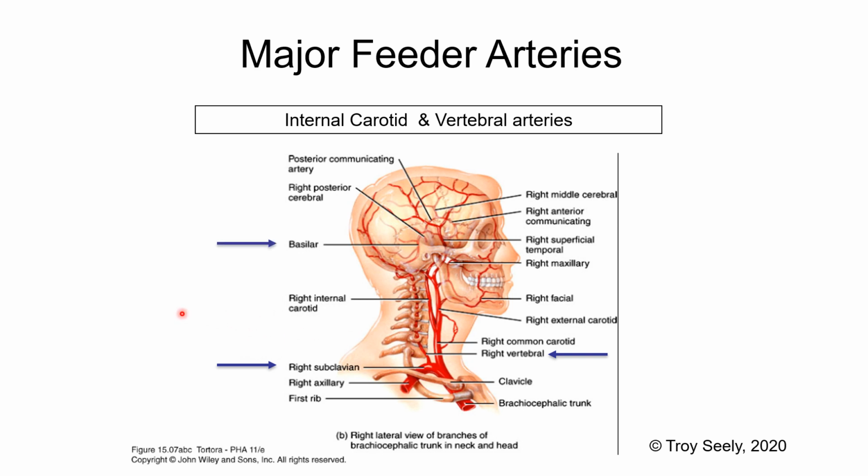At its endpoint, it will eventually come to the basilar artery. So this is one of the pathways that is supplying the brain. Another one can be found not as posterior, but more anterior. Here in the front of the spine, you'll see the right common carotid artery, which will eventually split into the internal here and external here carotid arteries. And if we follow the pathway up, they'll continue on here into the brain with various branches and supplying more directly. We're going to see that a bit more in the next slide.